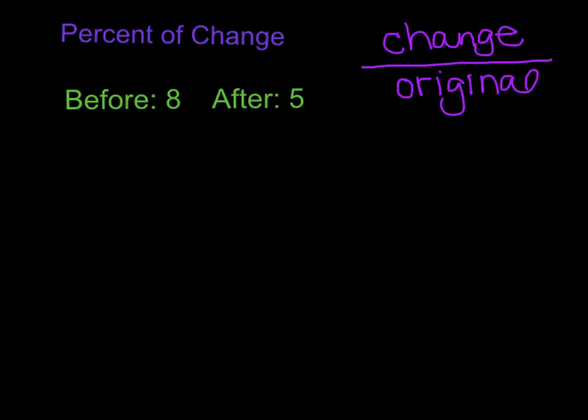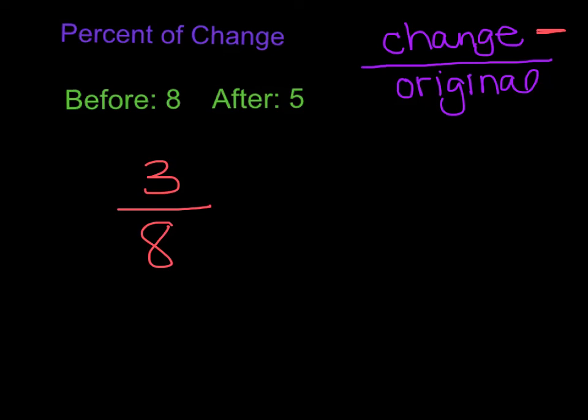When we solve percent of change problems, remember we're looking at how much something changes. So what we look for first is how much something changes, and to see how much it changes, you want to know, well, if I'm going from 8 to 5, how much does that change? The shortcut of doing that is just to remember that you subtract those numbers. 8 minus 5, it's a difference of 3. That's how much it changed. You always compare that to the beginning amount. So the before, it started at 8.